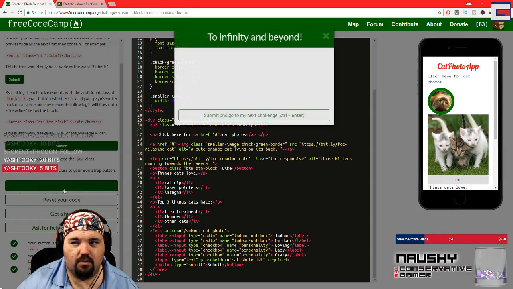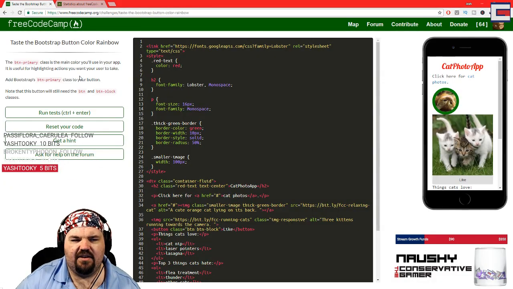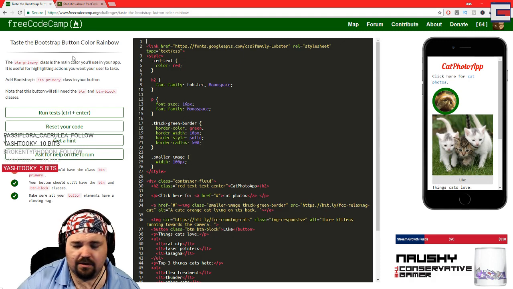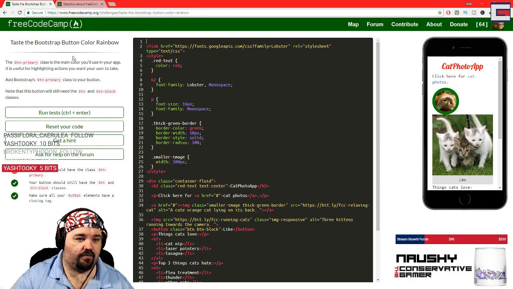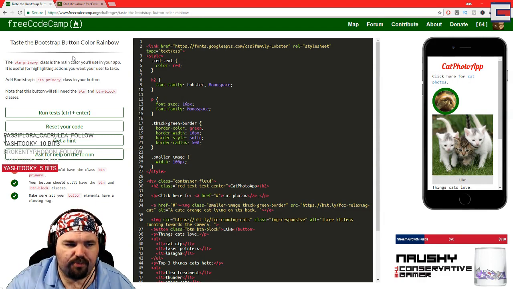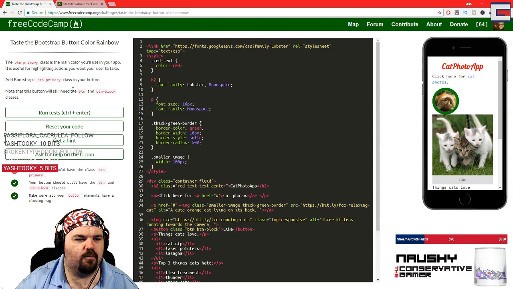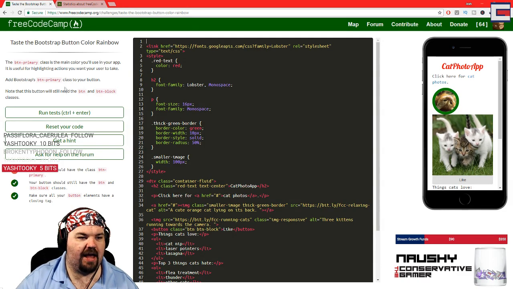Okay. Moving right along here. Taste the Bootstrap button color rainbow. So it's trying to tell us to eat some Skittles. Kind of want some Skittles now. Now, the button primary class, the main color we'll use on our app. It's useful for highlighting actions we want our users to take. A call to action, per se.